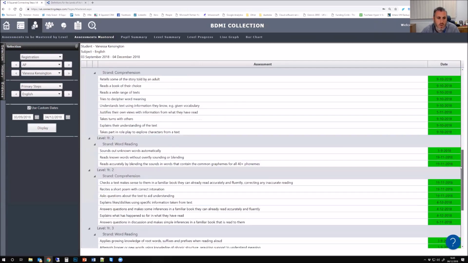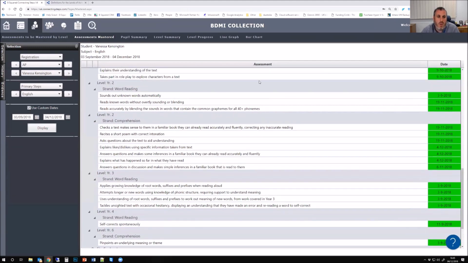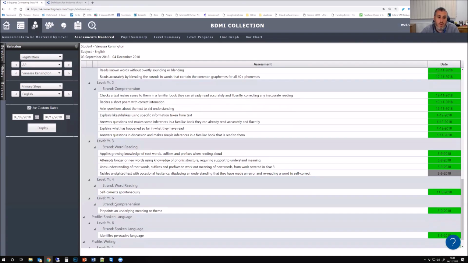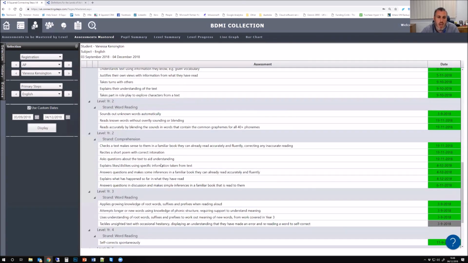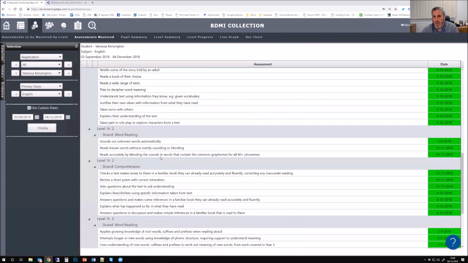Okay, so I was working on year 2 earlier, and you can see all the skills I've filled in today. And I also changed my date back to the 3rd of September. So you can see I've got a 3rd of September skill there, and I've got some skills in year 3. So they're all the skills I marked as achieved. And you can see here within reading, she's working year 2, year 3, year 4, somehow even year 6. But it's a great way of highlighting any progress, any achievement that child has made over that time frame.